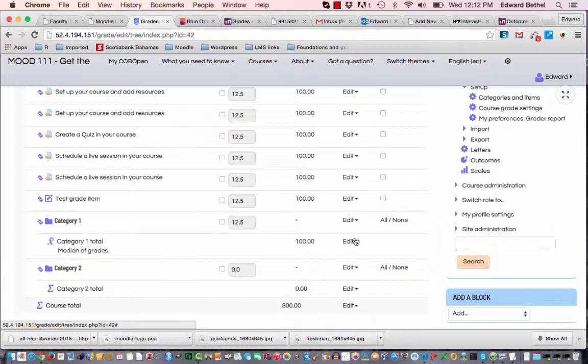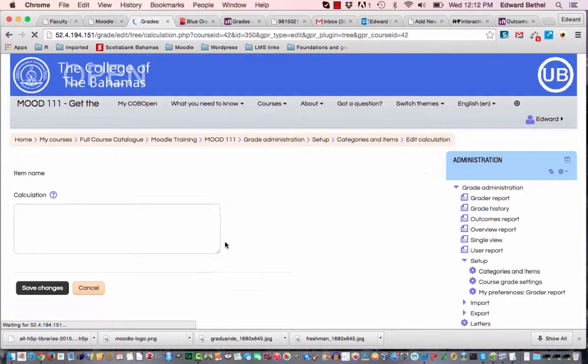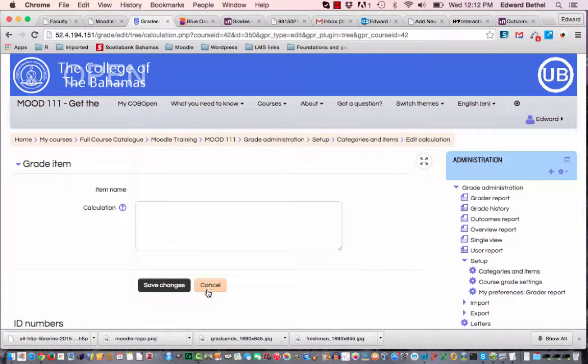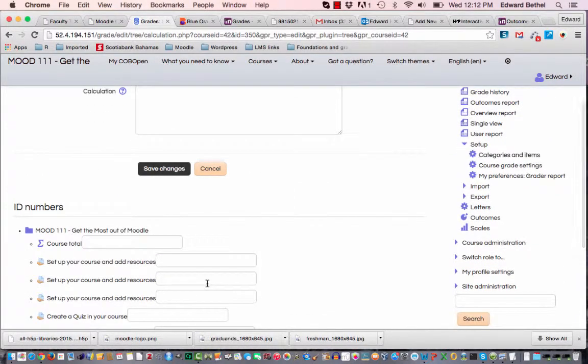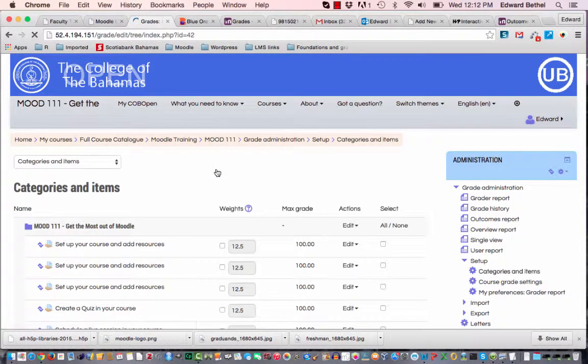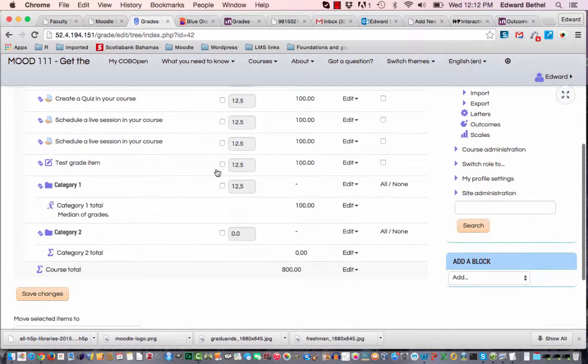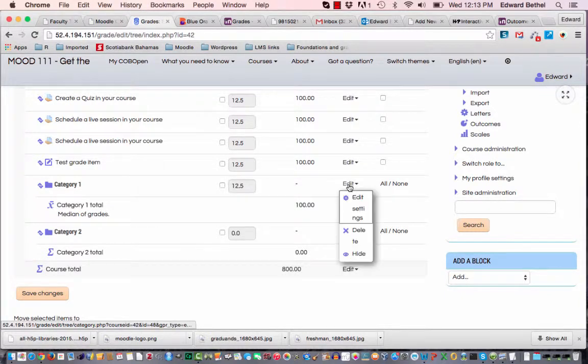Oh, you know what? Let me change that back to change that calculation. Sorry. Let me edit the settings for category 1.